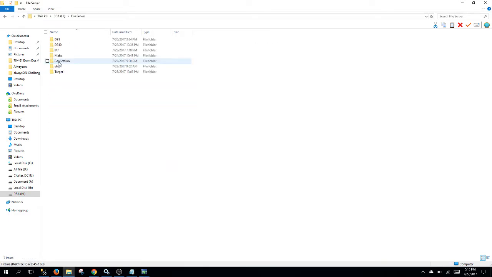When I create the distribution database to configure snapshot replication, 4 files are automatically created. Those 4 files are very important.